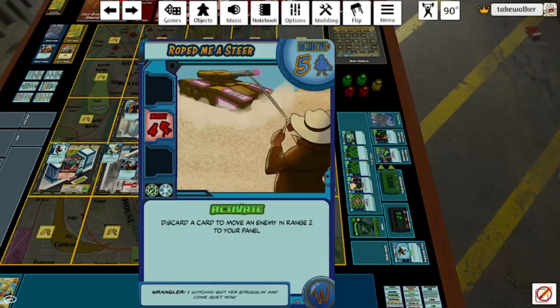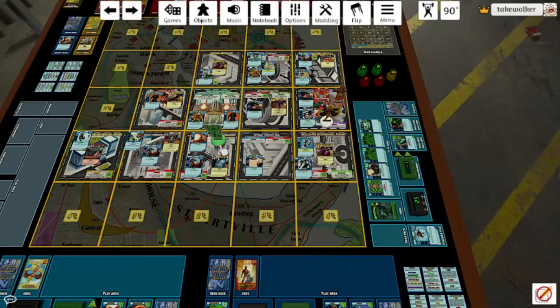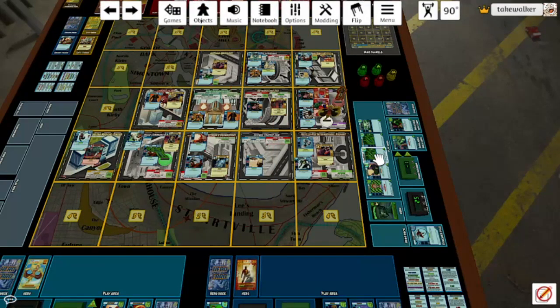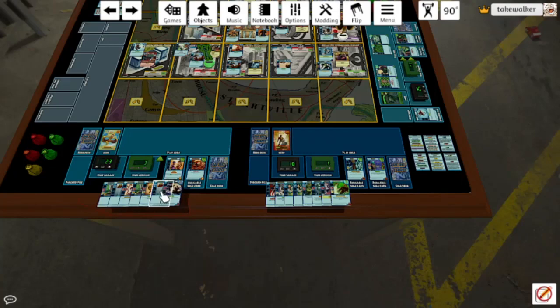Alright, well, for 4 Valor, he can probably get something good, or maybe he can deal with something. Hey, I know. Let's go confront the Black Flag. 2 speed to get over there, 4 Valor to confront it. Destroy a card in your play area or discard pile, then each other player draws 2 cards. Let's get rid of one of these herbs. Everybody else can draw 2. Dr. Tomorrow's feeling good. And that means that they can have awesome turns on their next round.